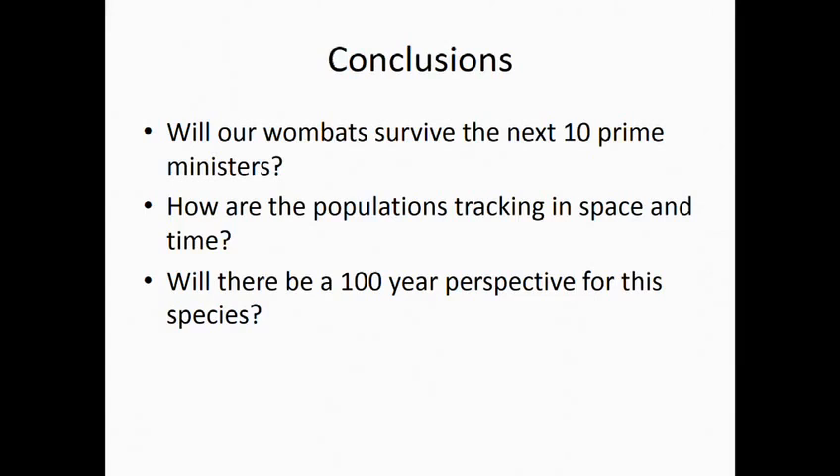At a global scale, there's good reason to use the Southern Hairy-nosed Wombat for modelling. The second part is that wombats are ecosystem engineers — a species that is surviving cats and foxes and doing something to the environment that may be crucial for biodiversity and Australian fauna in general. Thank you very much.